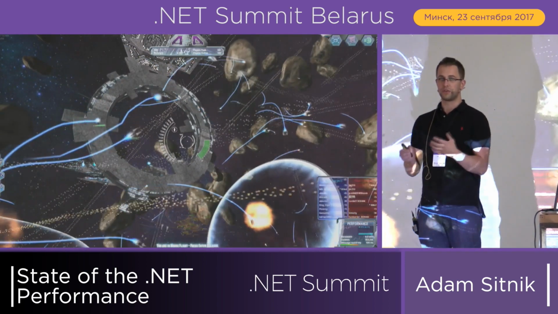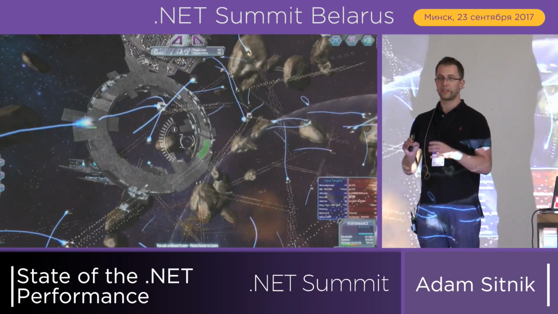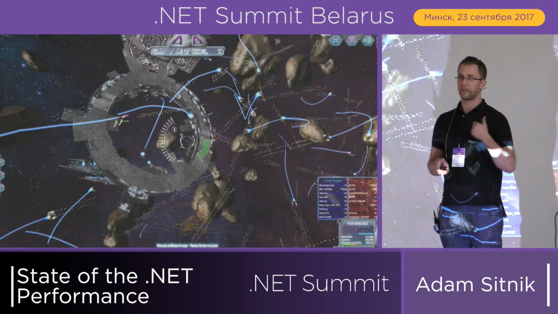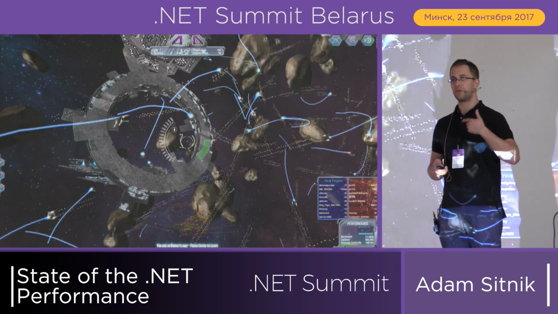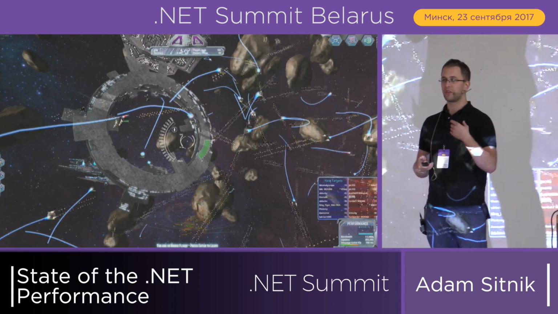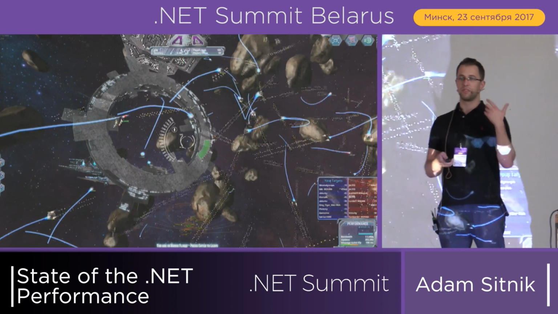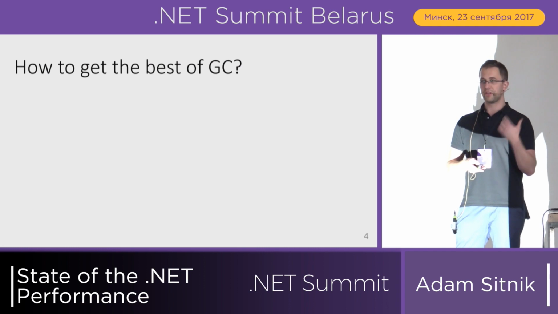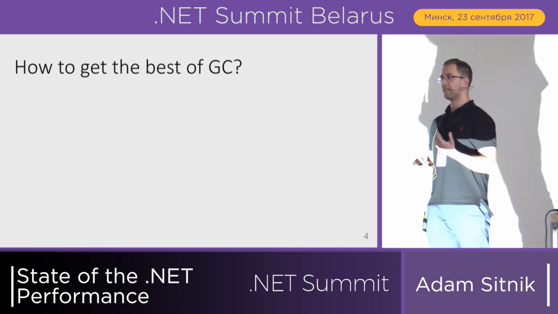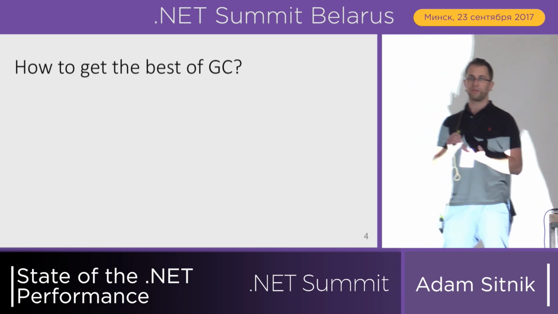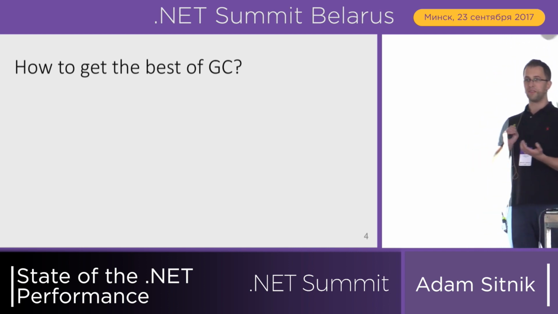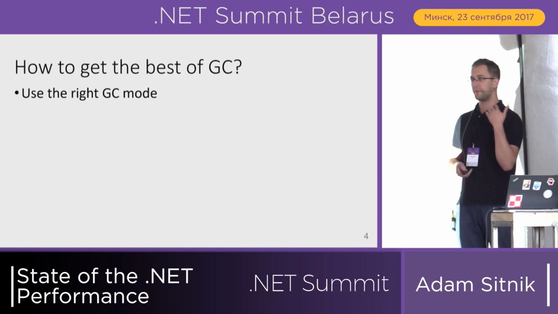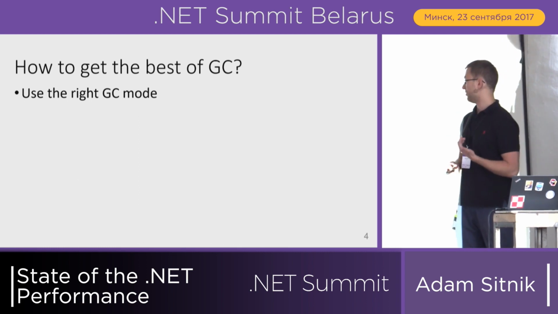So, we need to understand what .NET Core is. .NET Core is a fork of desktop .NET. It has a lot of improvements, but the JIT itself and the garbage collection algorithms are more or less the same. So we don't have conceptual changes. But we have a lot of new things that we can use to get better performance. And all of the things that I'm going to talk about today answer one question: how to get the best out of the GC.